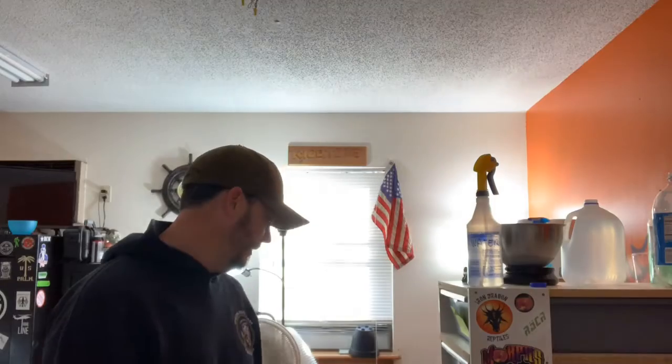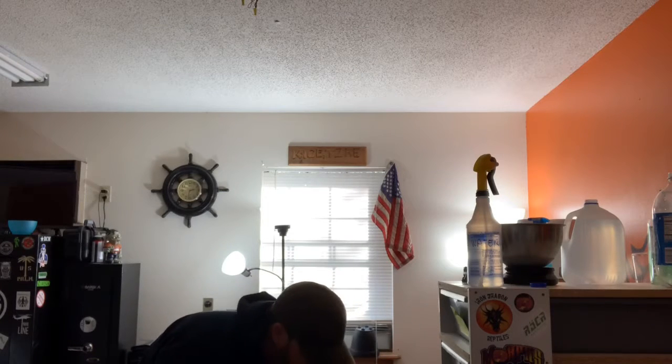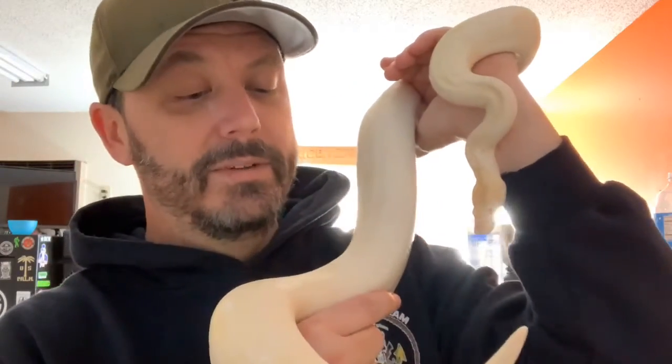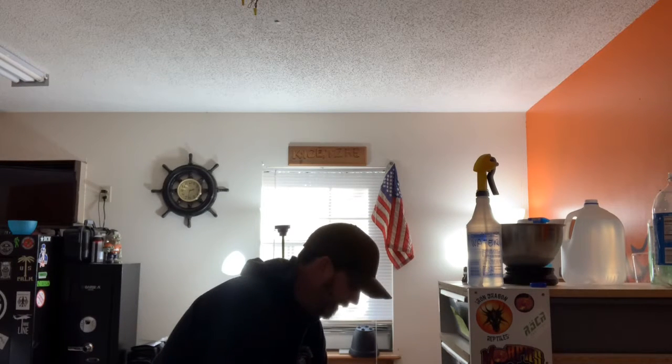I've got a female special vanilla who's really close, so maybe late season. And Kevin, our albino champagne — I'll pull her out real quick, she's getting close. I weighed her the other day and she was almost 1,400 grams. Technically she can go right now, but I'm not gonna put her in there yet — I want to try to get her at least 1,600 or 1,700. I'll put her with our albino male if he starts throwing on some weight quick. Breeding plans: albino to albino champagne; Spot the normal paired with Medusa to our banana special vanilla girl; Courtney — not sure what we're putting with her yet.